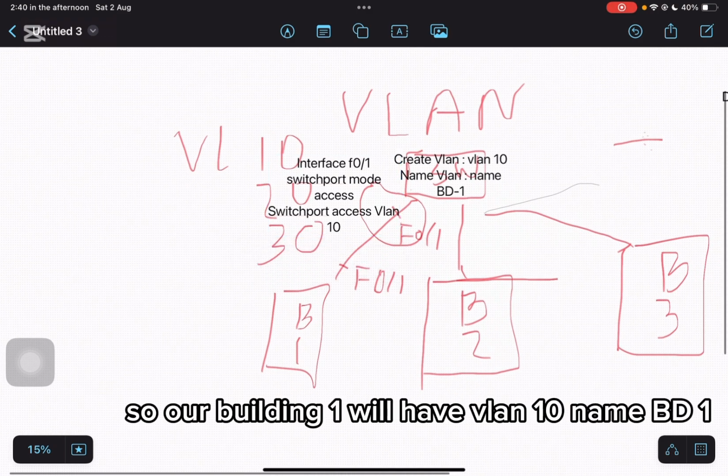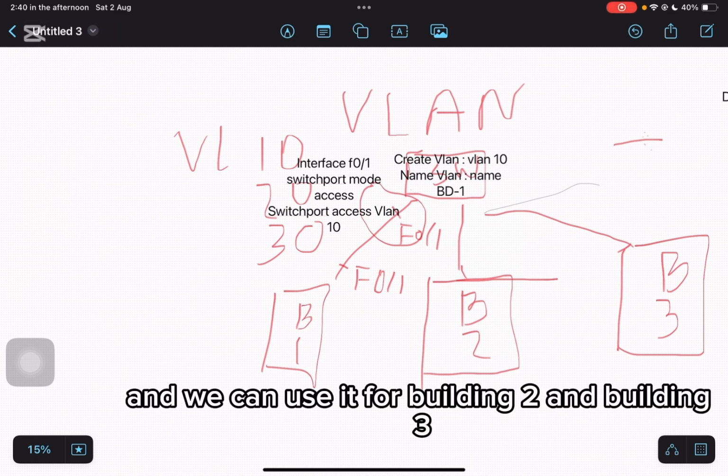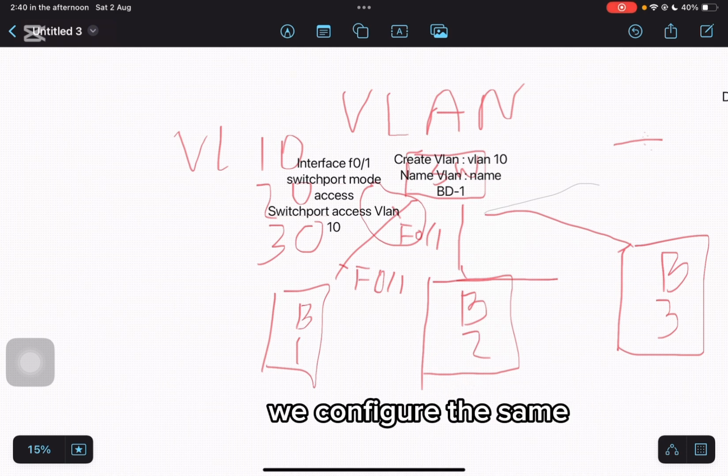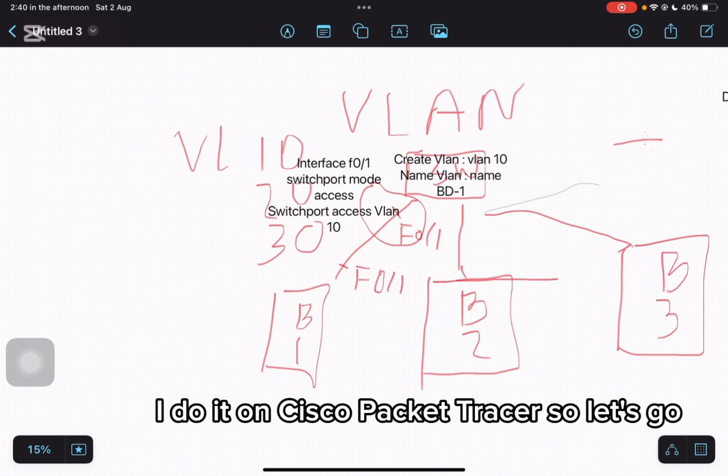So building 1 will have VLAN 10 named BD1, and we can use it. For building 2 and building 3, we configure the same. So I will show you the real lab. I do it on Cisco Packet Tracer. So let's go.